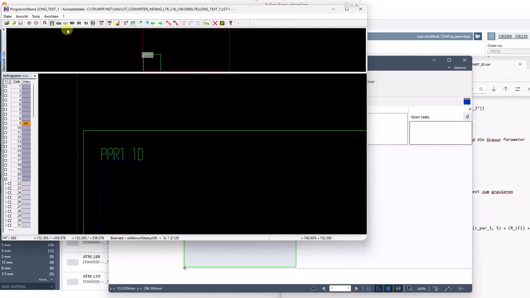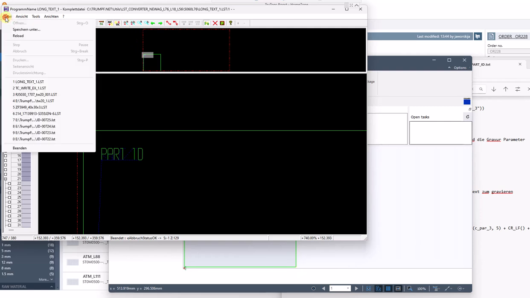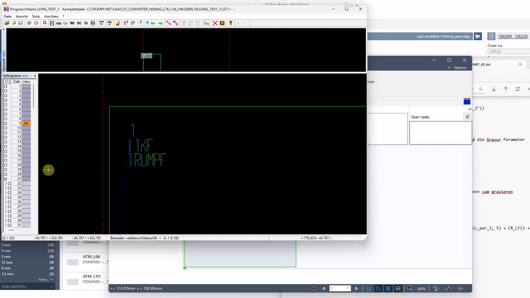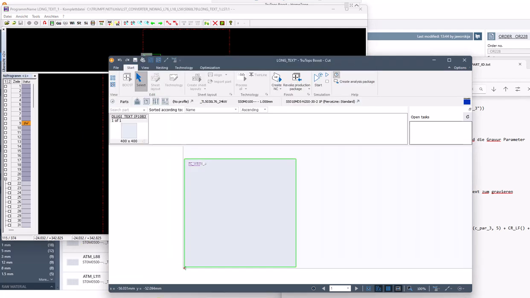I will switch to the preview of the LST file and do the reload function. Now we can check what is engraved on our part. I like Trumpf, as expected. Okay, it means the script is working. Let us try other options.